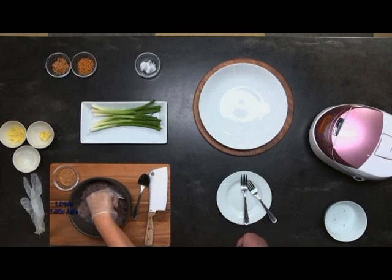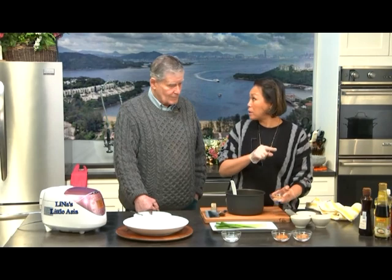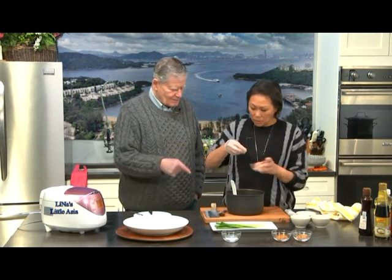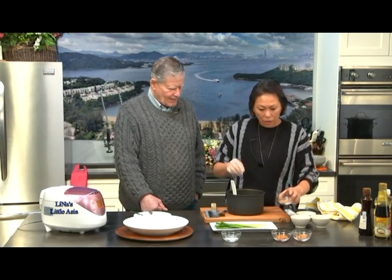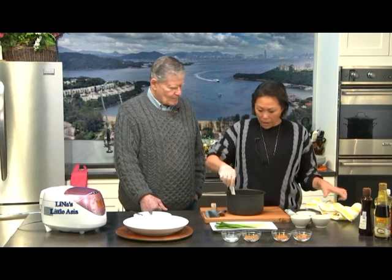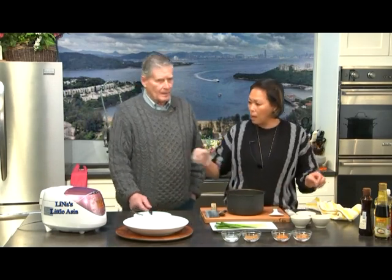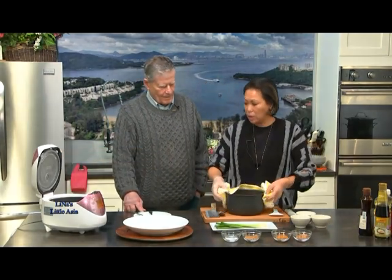I see scallions. What else we got here? This is grated ginger. We're going to do that for your favorite dipping sauce. Sesame oil, now a few sesame seeds, you just put over. So the rice seasoning is already done. Now we'll put it back in the pot and keep it warm until we do the chicken.